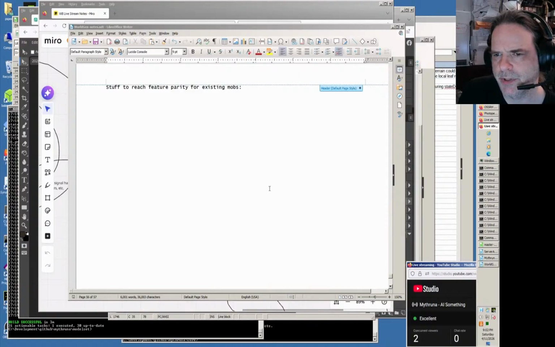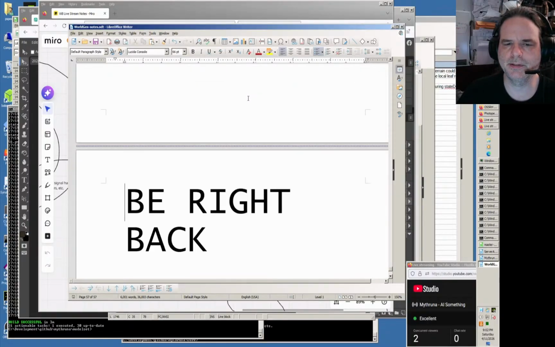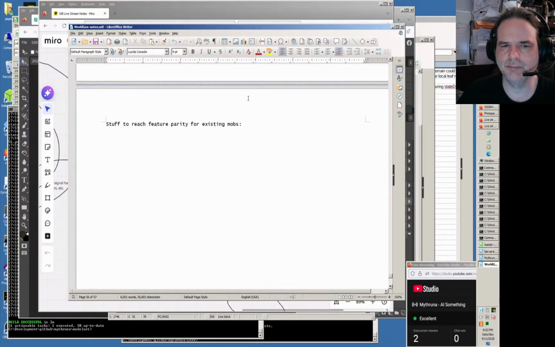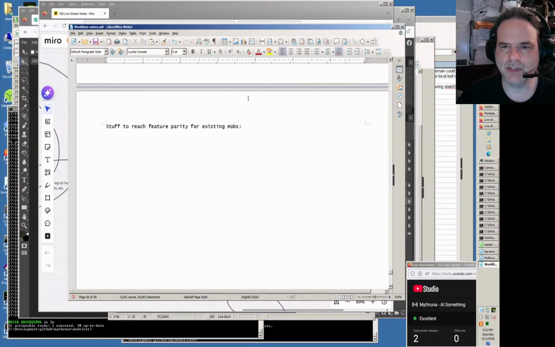So I thought it would be a good time to figure out what the next things need to be. I need to make another page so that I'm not constantly shifting that. Take the existing exemplar mob types. We had the butterflies, which are purely random wander. So those could probably be implemented today.